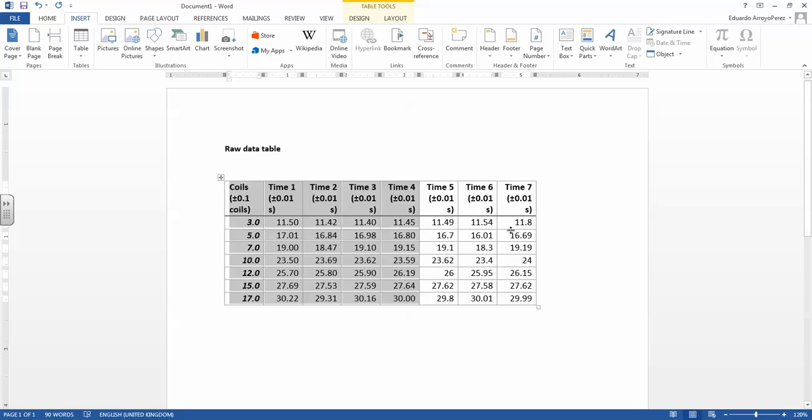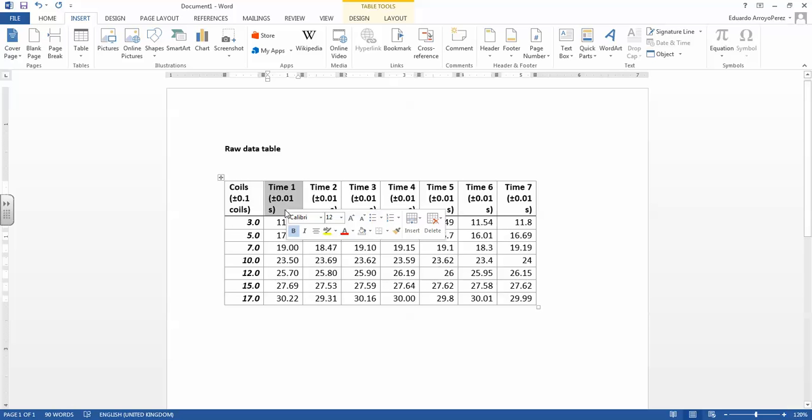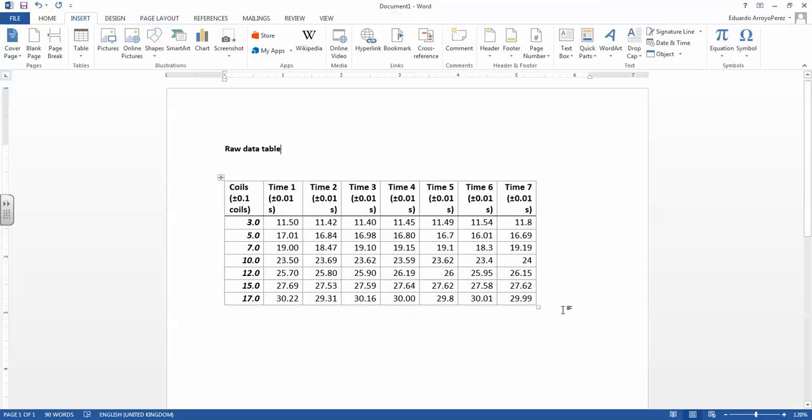Now, it's so easy to get the points for a proper raw data table. So there is really no excuse to mess this up. Get your device error with the units, and then make sure that the decimals are consistent. That's it. Now we're going to make the process data table.